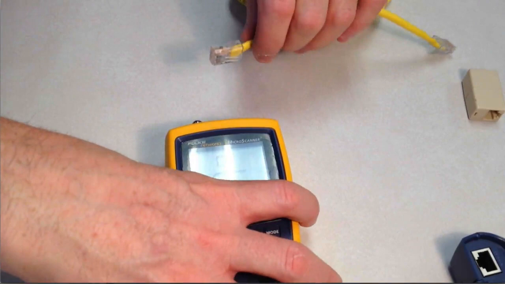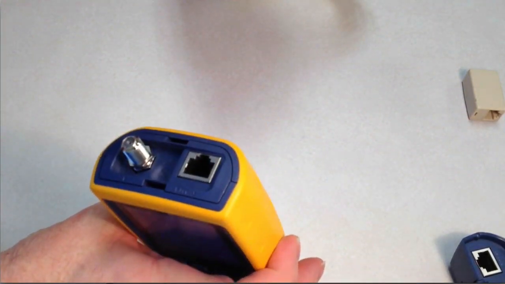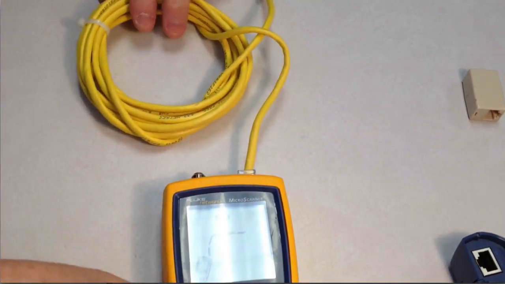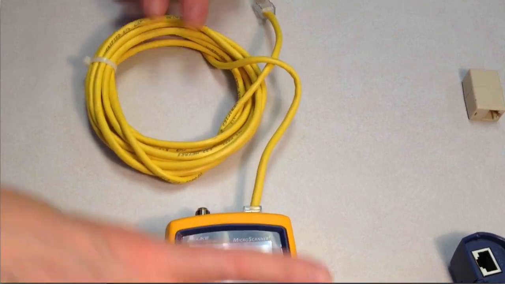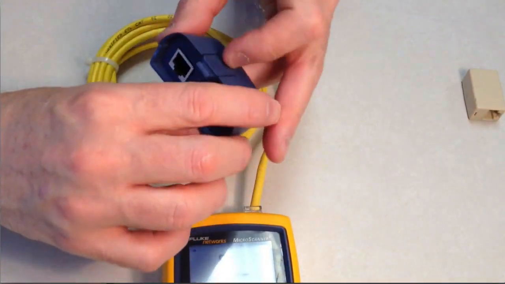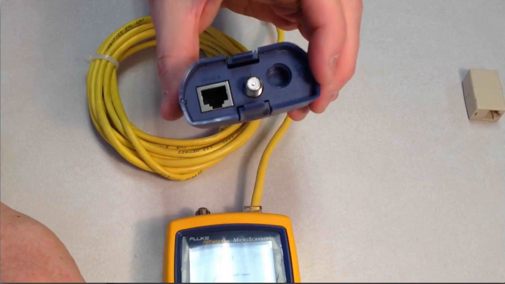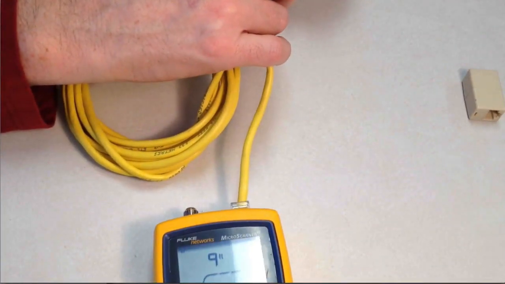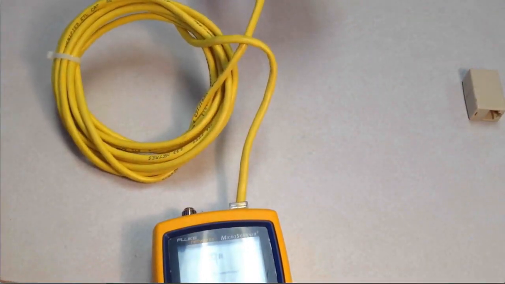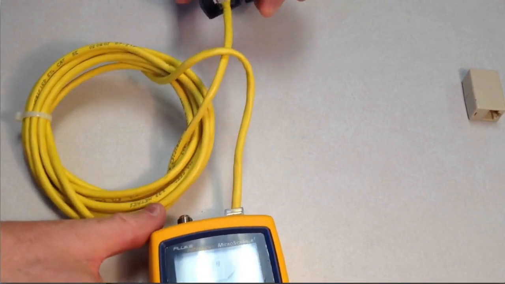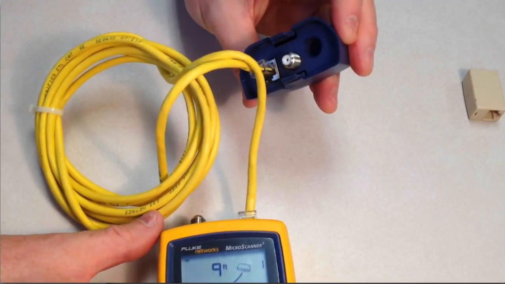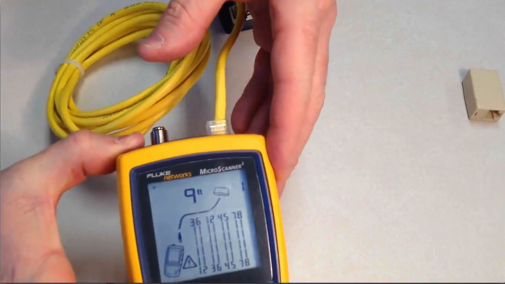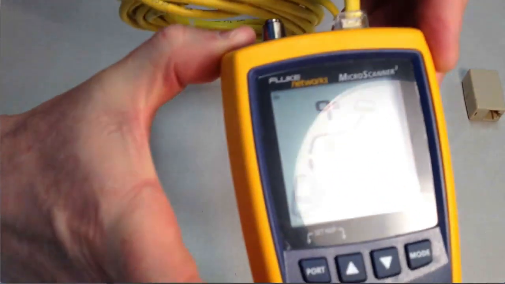We're going to test a yellow cable, and this is actually a crossover cable. Now you typically don't need crossover cables anymore. Most connectors on computers and switches are auto-sensing and can change their connection. And you'll see this cable tester has this little plug at the end, so we actually don't need one of those ID tags. We can plug it just into a little cap that comes with the tester. That's very convenient. You see it has a coax and an RJ45. And if we look at what it's telling us, it's telling us that 1 and 2 and 3 and 6 are crossed.